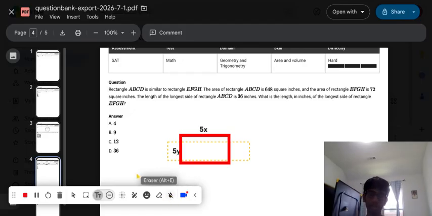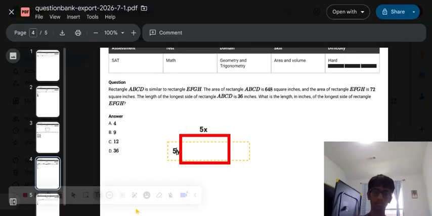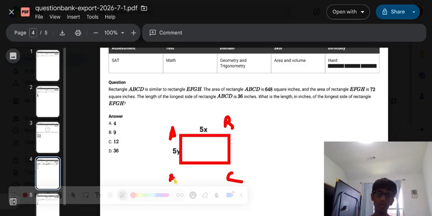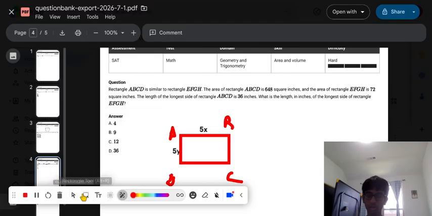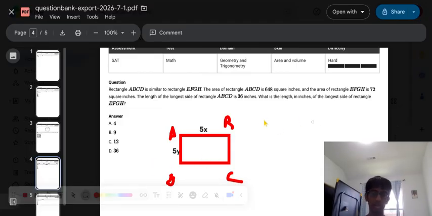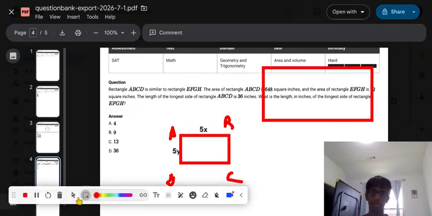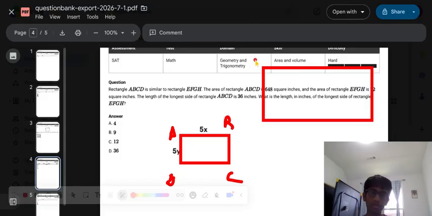Okay, and another thing we know is that if you say that this is side A, and then this is B, this is C, and then this is side D, not option D, then what will happen is, if you have another rectangle that is similar to this, for example, if it's just larger, say that rectangle is this one right here, then E, F, G, H. This might seem kind of confusing, but what I'm trying to get at here is that the angles are corresponding.